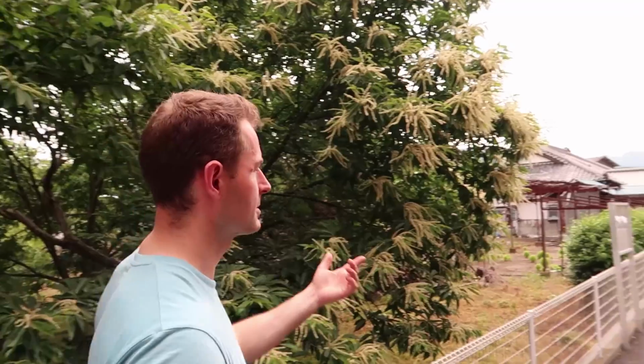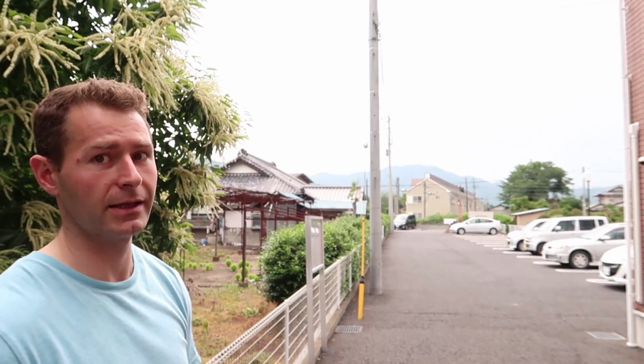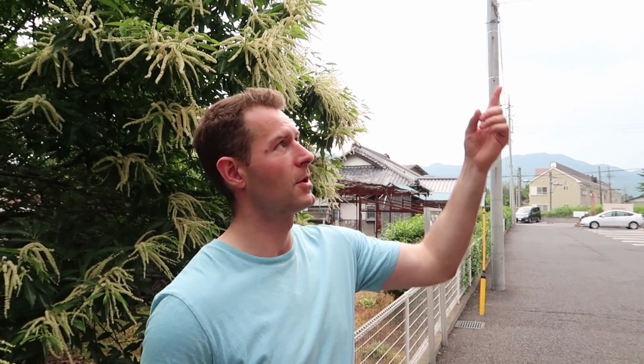And then if you follow us over this side, we've got all the beautiful mountain range that goes around beside his house that you can see and get an even better view of from on the balcony up top there. But we'll show you the balcony later so you can check it out. All right, let's head into the house and check this out.